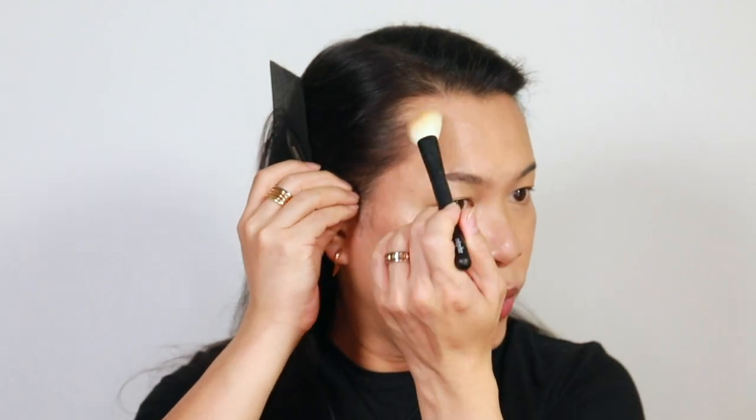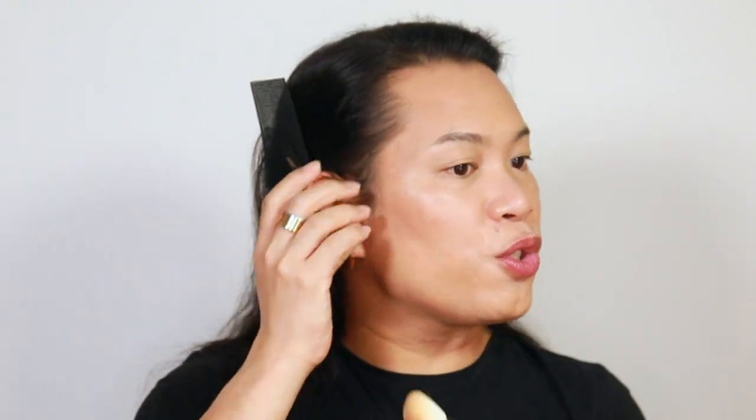This is my first time using this product, and I have to say it's really impressive. It just gives a very nice contour color because it's cool-toned, so it doesn't create that orange-y, bronzy color — it just really defines the bone structure. I'm not sure if you could see that from my camera, but looking at my mirror I could really see that it's a very good contour color.